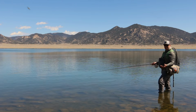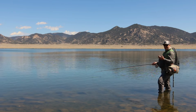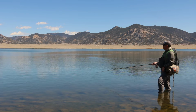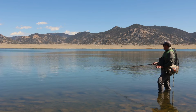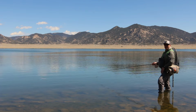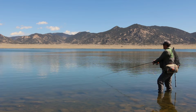One of the things we talk about frequently when we're stillwater fishing is we always want some chop on the lake. It's really, really hard when it's glass like this. So I'm going to sit here fishing the same rig, pretty short. I'm about 4 feet deep with 2 chironomids, and I'm going to hope that this chop picks up. When that chop picks up, it's definitely going to help things. So if you're ever fishing stillwater and it's glass, you can expect some slower conditions. You want a little bit of wind when you're out there. Just keep that in mind.